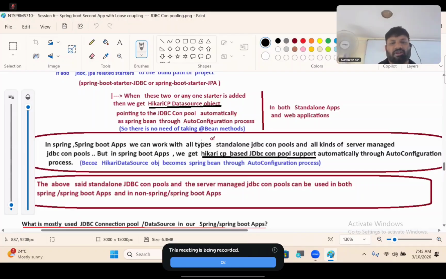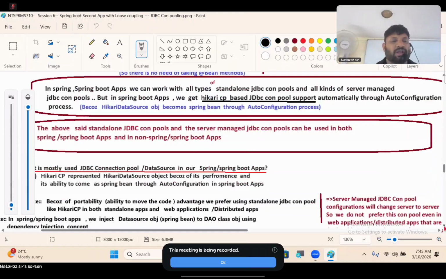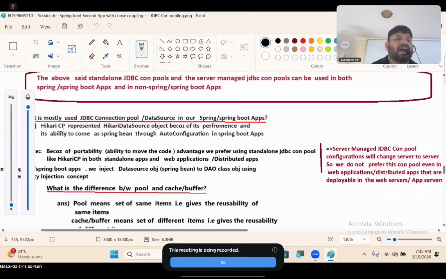What is the mostly used JDBC connection pool in our Spring Boot applications? HikariCP, represented by the Hikari data source object, because of its performance and its ability to come as a Spring Bean through auto configuration in a Spring Boot application. Sir, we have big servers now, server managed connection pools are there. Why are you not preferring to use them? Simple reason.